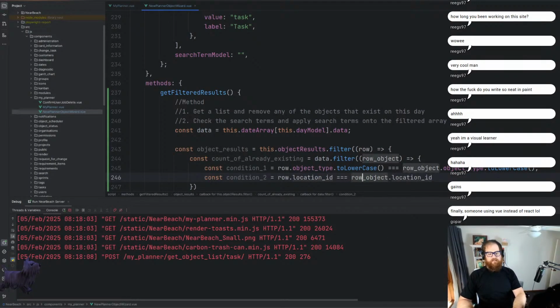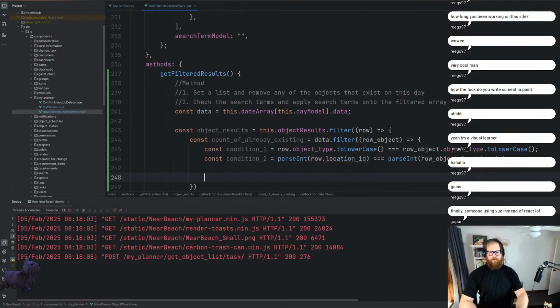We've got to pass ints because sometimes these get turned into string. Like so. So we have our two conditions and both of them have to be met. So we've got to return condition 1 and condition 2.